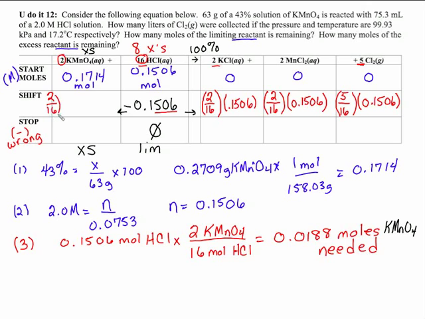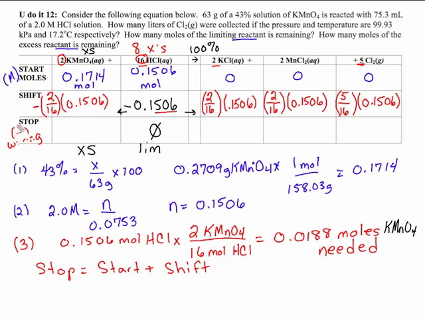This is going to be the same. I've already seen this one. But this time it's a loss, not a gain. We lose reactant and we gain product as the reaction proceeds to completion. And completion is defined as when the limiting runs out. Okay, so now to get to the stop, your stop is equal to your start plus your shift.